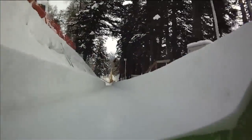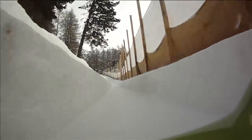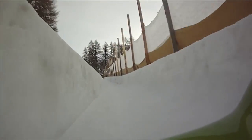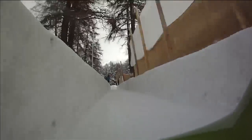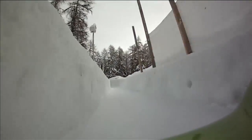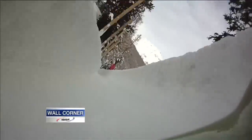Almost the same curve as they drop out of curve one. Very flat here, and you've got to be perfect. Four-man bobsled, you have to get in, get down, slow speeds on the wall. The big, long wall, it's got like a double kink to it. It bends a little bit around here too. Very difficult for the driver to be very quiet steering.